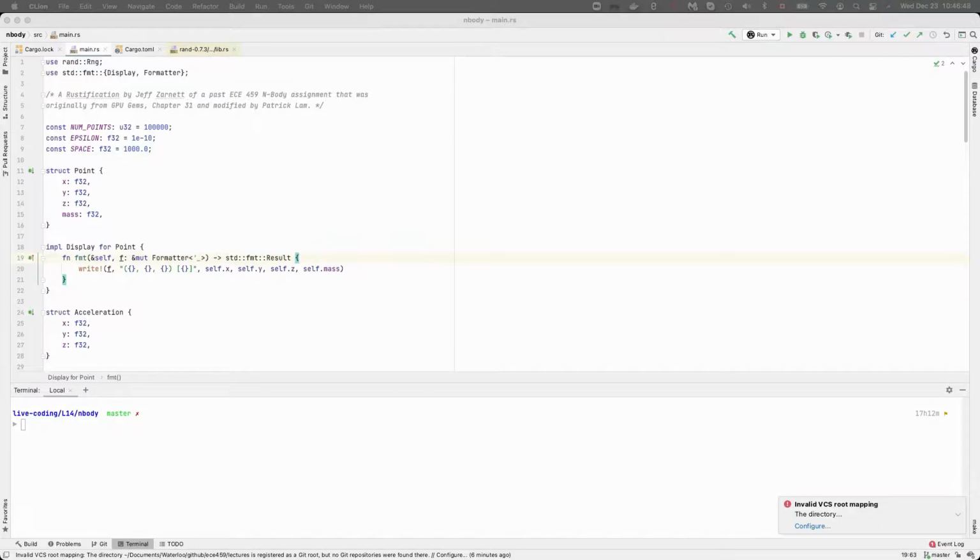So let me walk you through quickly the N-body code that I wrote. The code is, of course, in the course repository, and we're going to base a number of different examples on this N-body problem, so it is worth our time to take a little effort to become familiar with it. This originally started off as the ECE 459 N-body assignment in C and C++, and that was originally from a GPU Gems source.